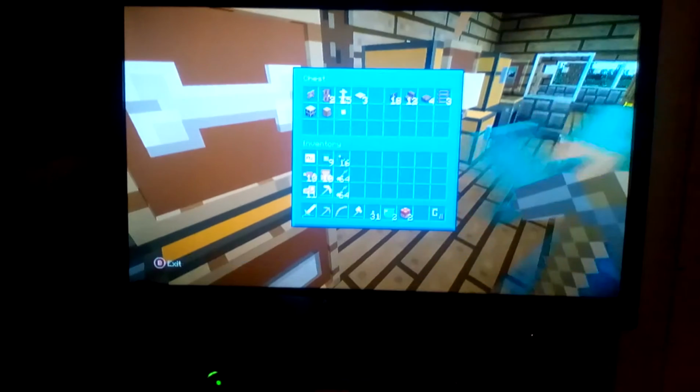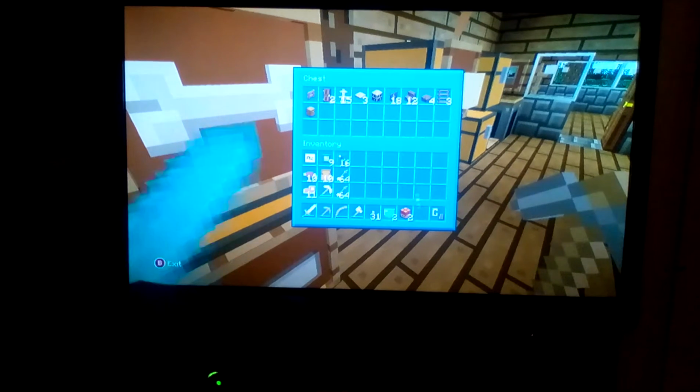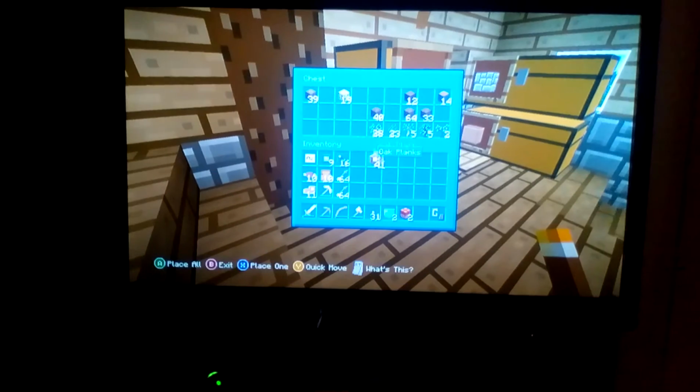I think if I hit you with a diamond sword, you would die instantly. Can I test it? Just don't hit me, okay? Right now we have way too many things to worry about than that.